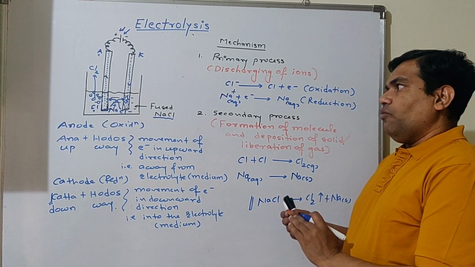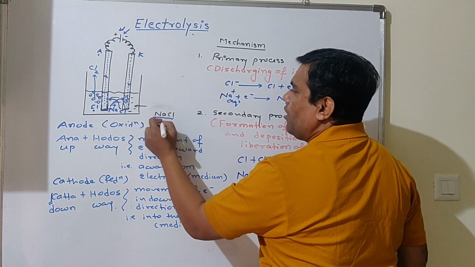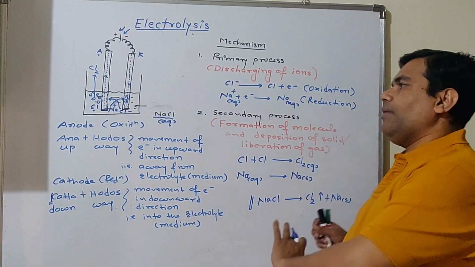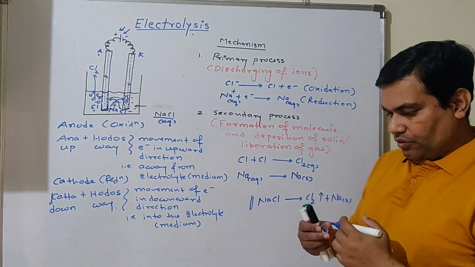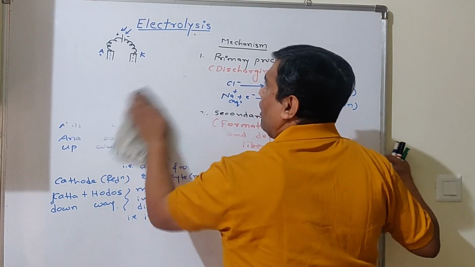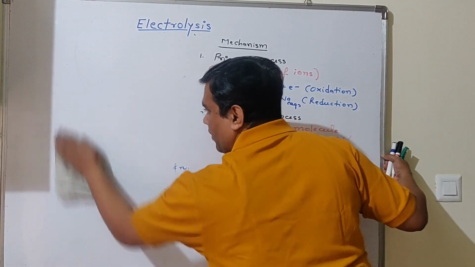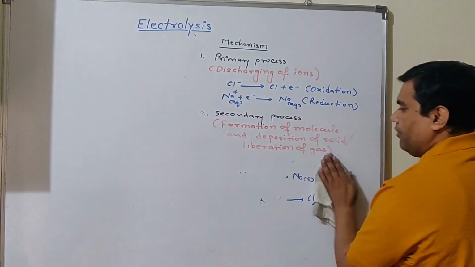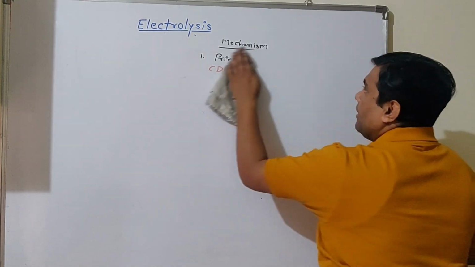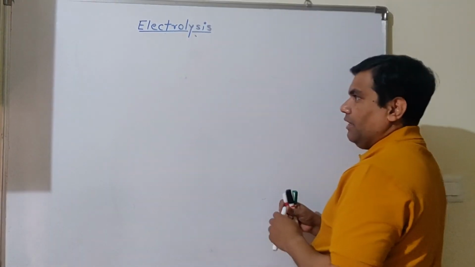But we need to understand it's not actually true if we just take aqueous NaCl. If we take aqueous NaCl, the entire thing will be different. Let us come back to this one. If we want to carry out the electrolysis of aqueous NaCl, we need to understand that aqueous NaCl, apart from Na plus and Cl negative ions, will also possess H plus and OH negative ions. How come?